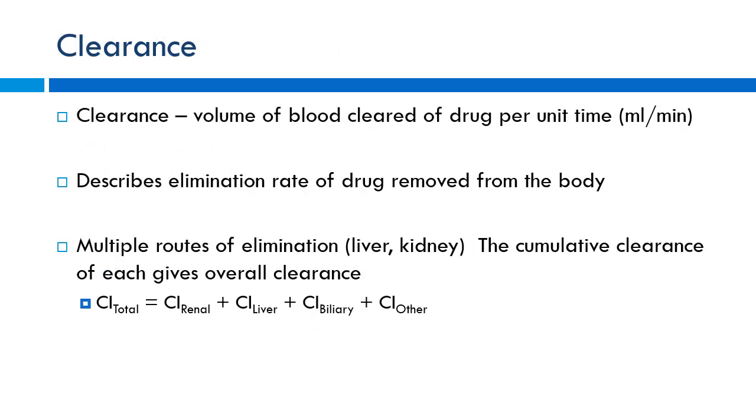Okay, so looking at clearance of drugs, basically you have to look at it as all the different ways the drug can be eliminated from the body. You add them all together, right? So when you're looking at the total clearance, you're going to be including the renal clearance, liver clearance, biliary, and any other things. Some drugs may be eliminated in small amounts through the respiratory tract, it just depends. But again, you're looking at clearance overall, in terms of the amount of drug per unit of time, so usually in mLs per minute. So how many mLs of blood am I clearing per minute of this drug?